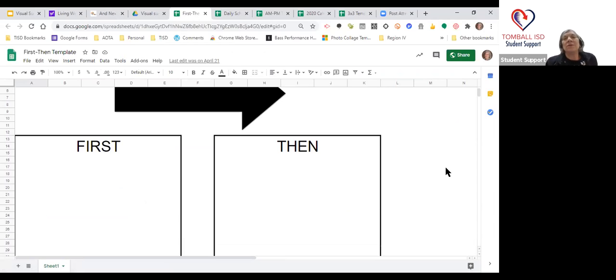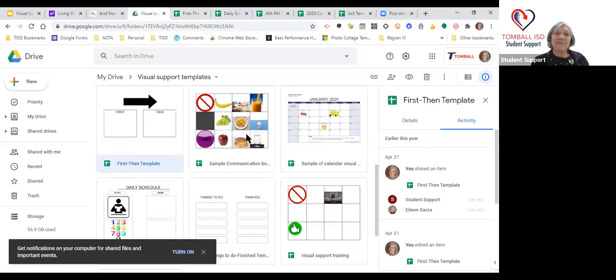And again, you would have the picture images that you could use, maybe even the 3x3 template or the 5x5 template, and make a lot of pictures of things that first they need to do this and then they need to do that, and just put a piece of Velcro in the middle and the child can move those around back and forth and be able to have that done.